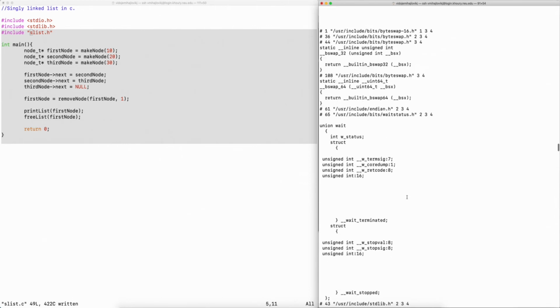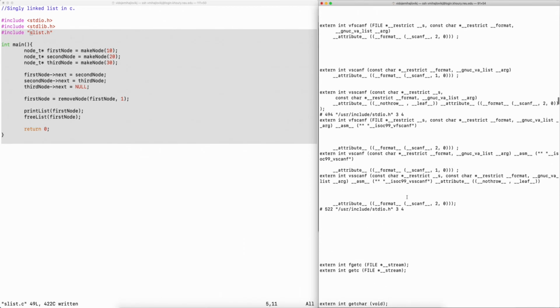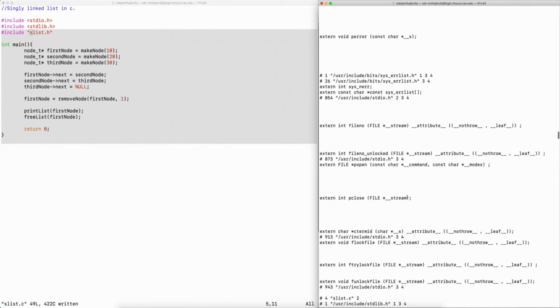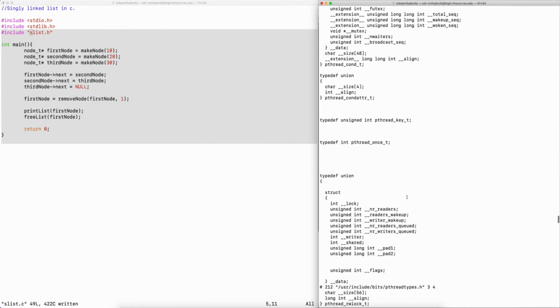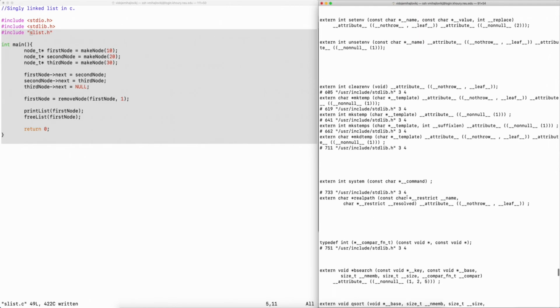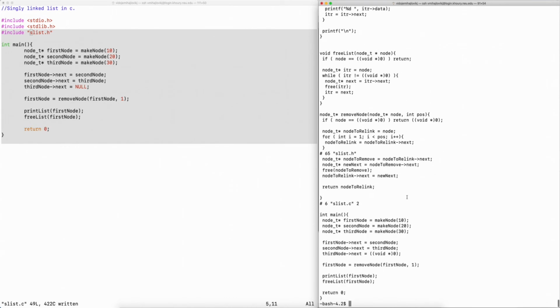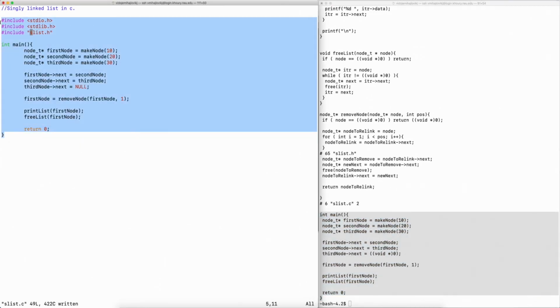Well, I'm not going to keep scrolling because it's a pretty gigantic file. I'm going to focus on the last part here. So there's my main function right here. Above main, this code, if you notice, matches the code that I've highlighted here. All right.